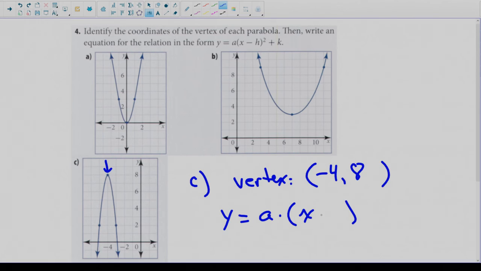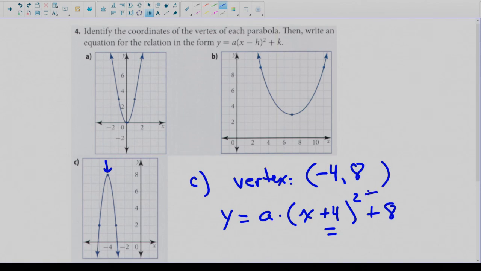Okay, and it's minus h plus k, right? Now, this might be a little bit hard to understand, but if I do minus negative 4, that's going to give me a plus 4. Most of my students usually just want to remember that it's the opposite sign in the equation, okay? So the vertex x coordinate will be the same sign as the vertex coordinate on the graph. It's in the equation that it changes signs. So that can be a little bit confusing. Our plus k is based on our 8.